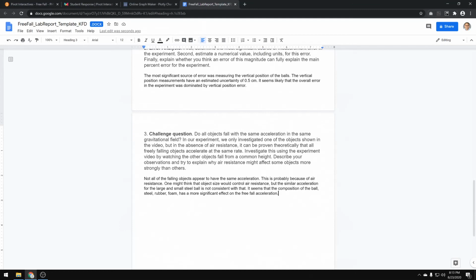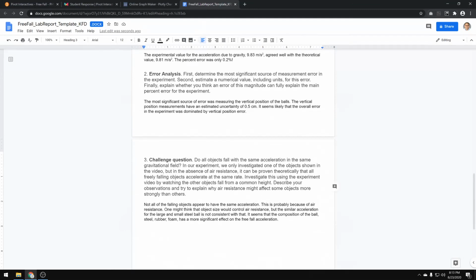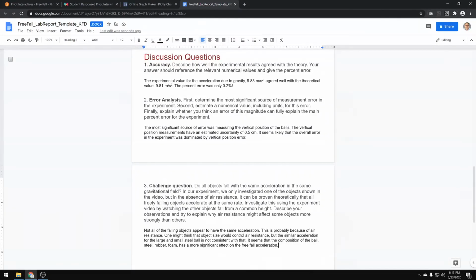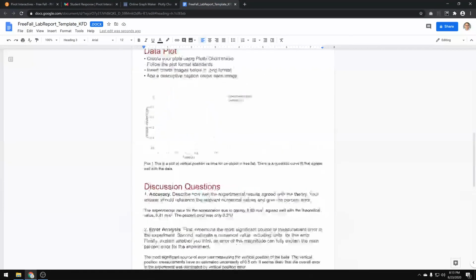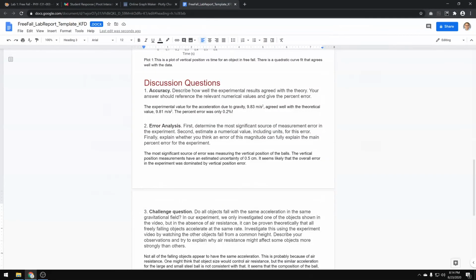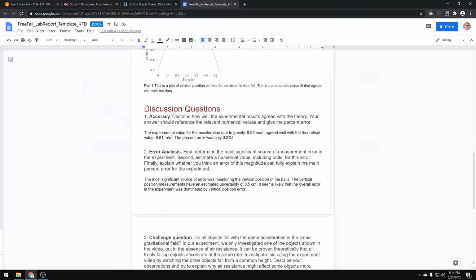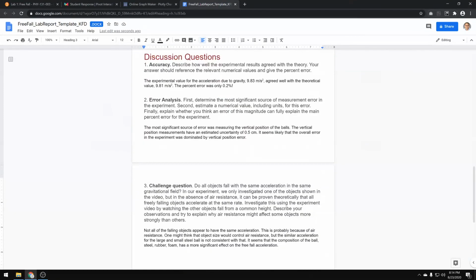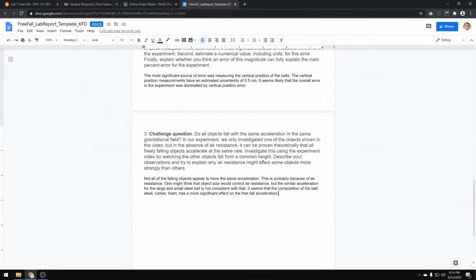Now, I recognize that this is probably a challenging question to answer, especially for students of introductory physics, but that's why it's a challenge question. If you think about it, the rest of this procedure, guys, is going to become very routine for you. Collecting the data, making the plot, doing the curve fitting, especially since I'm telling you exactly how to do that in the instructions. The accuracy is just comparing one of the fit parameters with the theoretical. Error analysis is basically just telling me about the tick marks, the most significant tick mark, essentially. The challenge question is the one part that's not just straightforward.